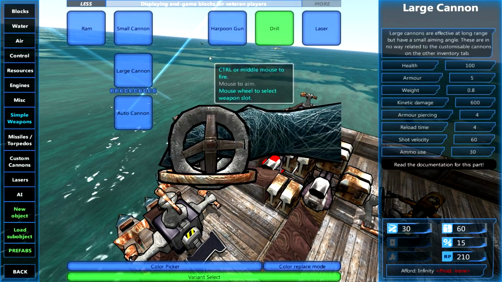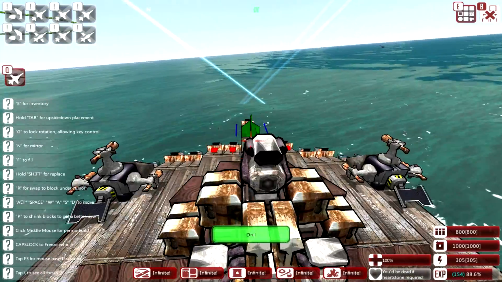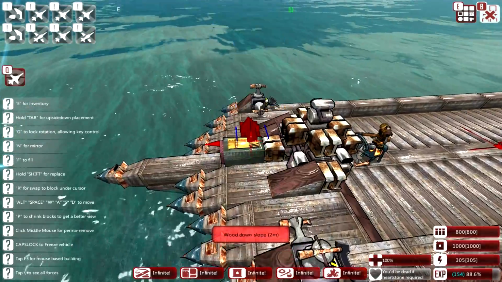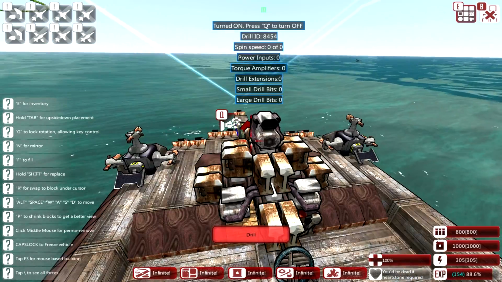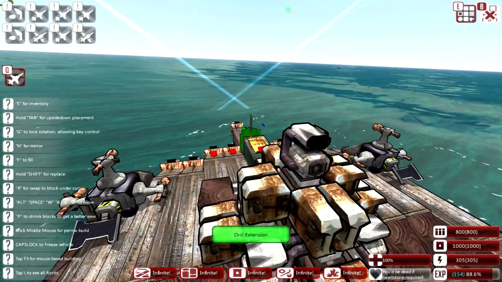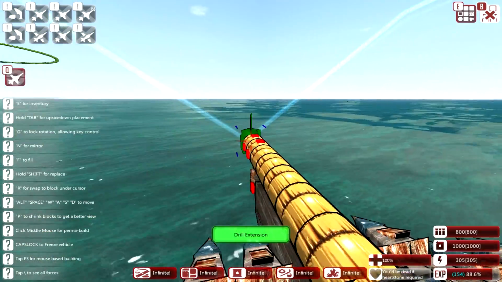So let's go back into simple weapons to the drill. And this is actually easier than I thought it would be. So it's just a drill housing like that. Actually, we'll probably need some space here. We'll take these things away. So we've got our little drill component there. It says power, torque amplifiers, drill extensions, all that. It's kind of like building an engine. And then you have the drill extensions. This just elongates what you want to do.